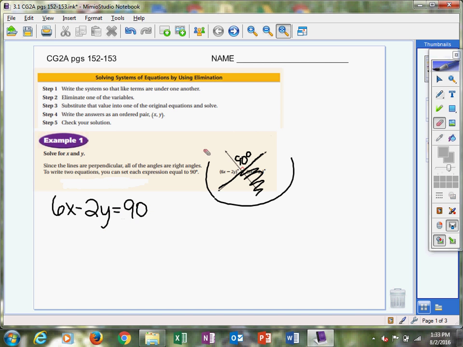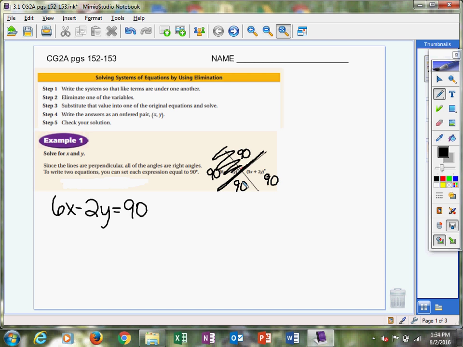All right, let me pull out my eraser here. And let's refocus on the bottom here where the other angle is. So here's our line again, okay? And I'm going to ignore that part. So we already know that if this is 90 and this is 90, then these two also have to be 90 as well, okay? Because they form a straight line. These two are next to each other. They have to form 180 degrees here and here, here and here, okay? So what I'm trying to get you to understand is these angles are equal to 90 degrees, okay?